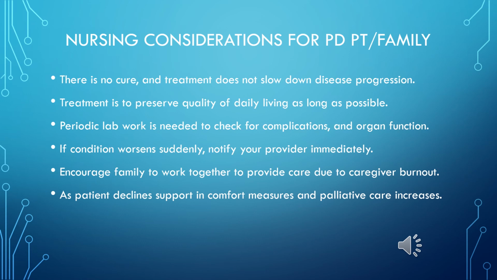If a patient worsens suddenly, then make sure that the family knows to notify the provider immediately and encourage the family to work together and to provide care due to caregiver burnout. Usually one person, the one that's been with them for the most amount of time, usually a spouse, doesn't want to take a break, doesn't want to get away, but everybody needs to be involved because it's going to be a lot for that person to deal with, and their health may be affected if they aren't given the proper support.